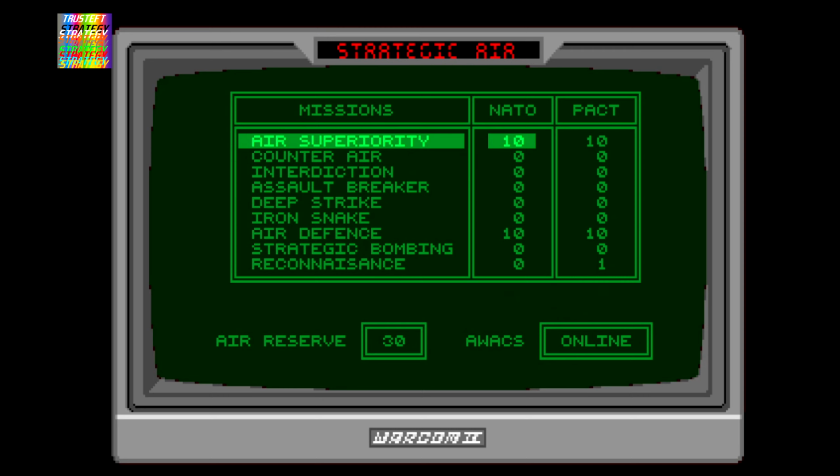Alright, regarding our strategic air forces, these are basically squadrons. I'm gonna increase my air superiority to 15. Counter air, let's go for 5. And air defense, another 5, so to 15. Reconnaissance, go 1. And I'm thinking about going for assault breaker. Basically, you are using the squadrons to focus an attack on an enemy army.